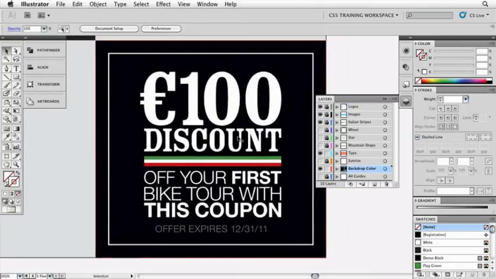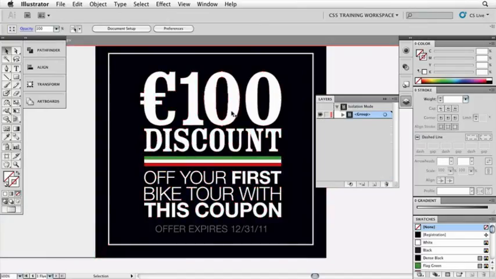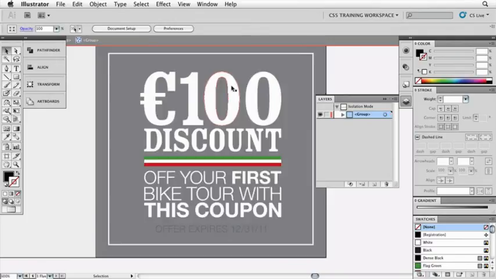And just to be on the safe side, instead of using direct selection, because this is a group, we can double click on it to go into isolation mode. So now every element in here is separate. We've got the background, we've got the stroke, and then we've got the graphics. And just so you know that's an option, we can double click on the graphics as well to now isolate them within the other group. It's very, very cool that all of these things can be done through simple isolation. This used to be a nightmare in the past.